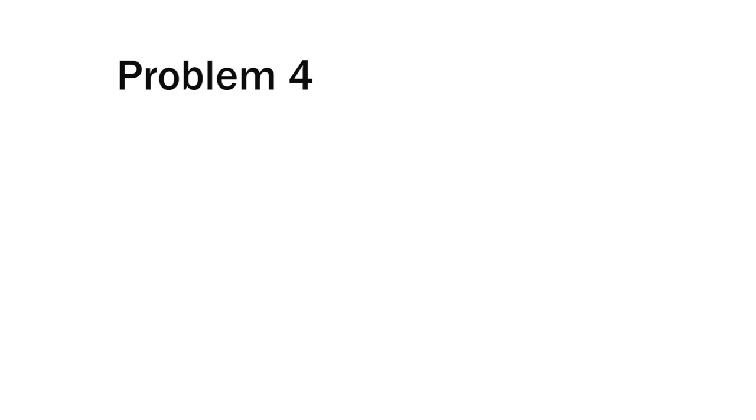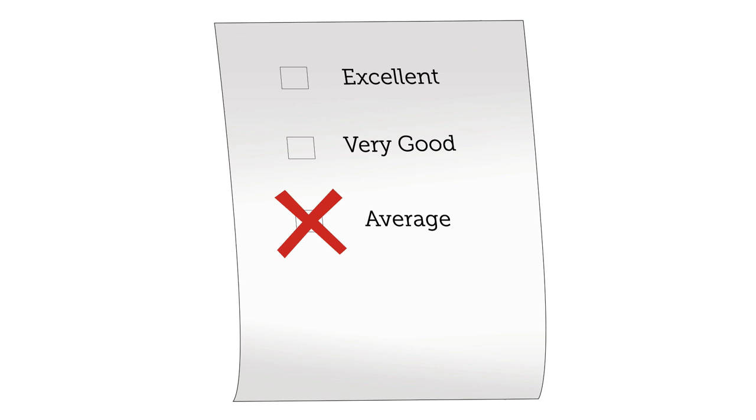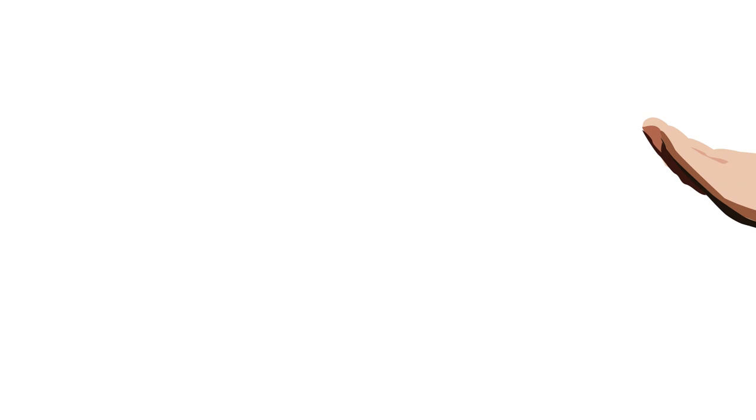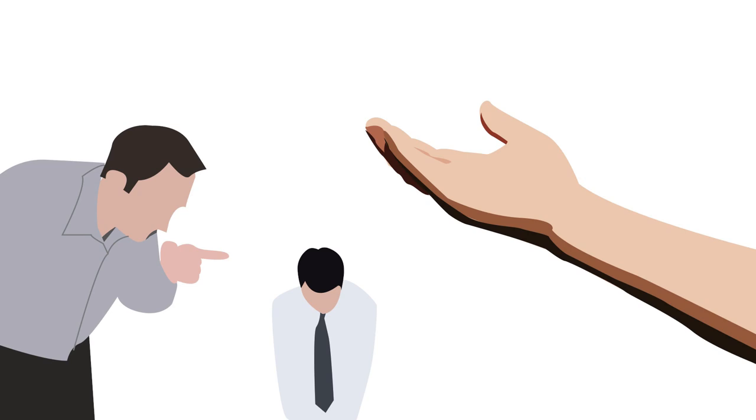Problem four: avoidance of accountability. This leads to low standards in the workplace. Dysfunctional teams have members unwilling to call out a peer on their behaviors and poor work performance. A team that holds each other accountable pushes with respect. It does not punish. Consider resolving the problem of avoiding accountability with team rewards. Shift rewards away from individual performance to team achievement.